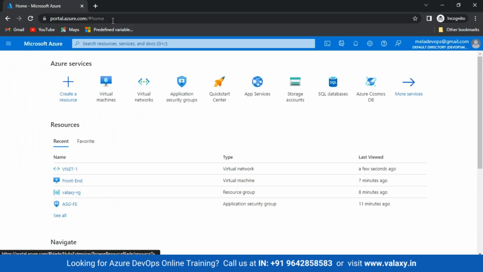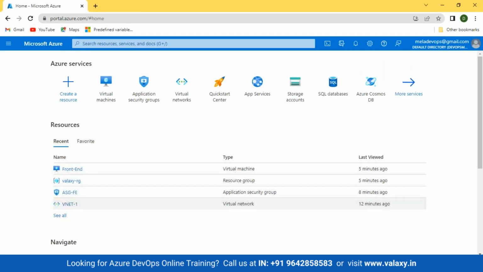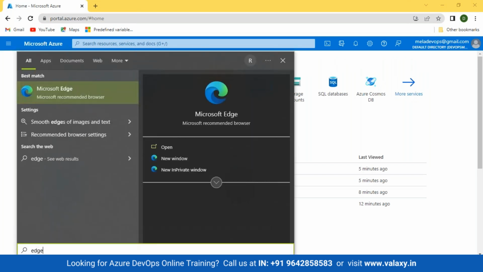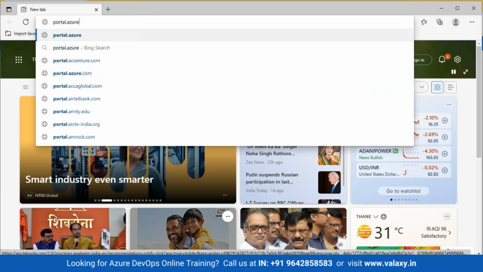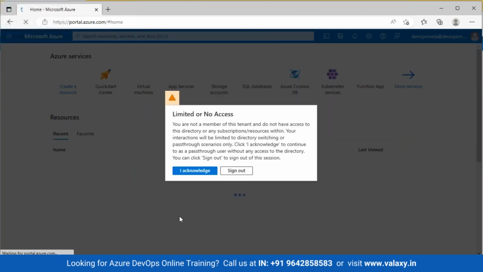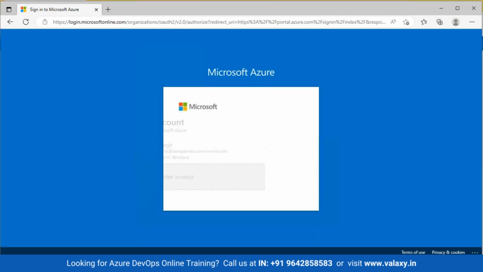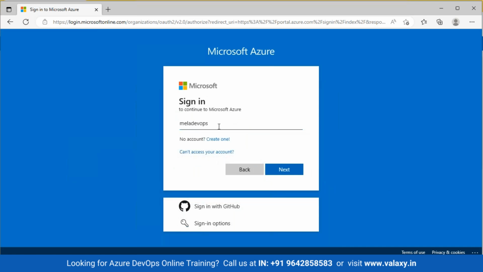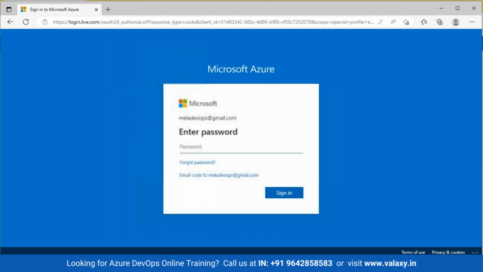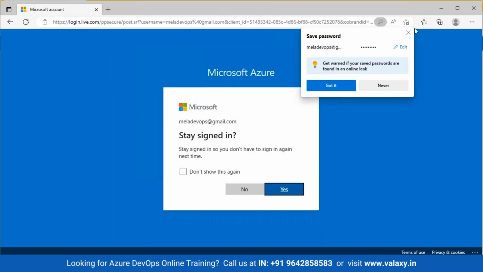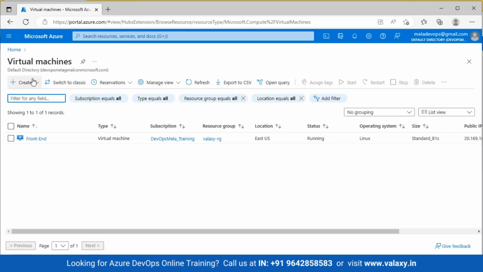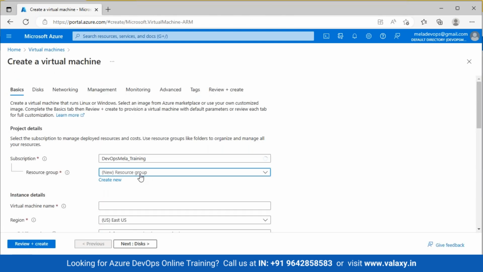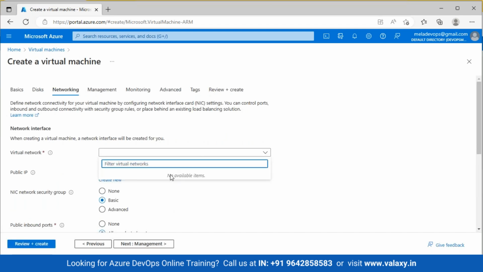Wait, let me try a different browser then. Close it. Let's try Edge, Microsoft Edge. Oh yeah, also I'm not getting my virtual network.